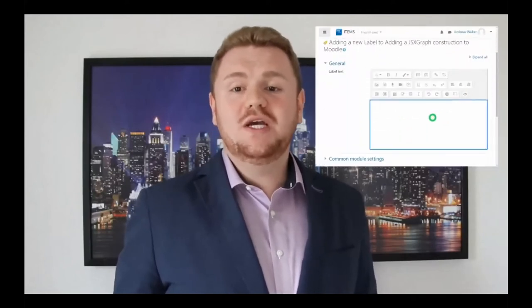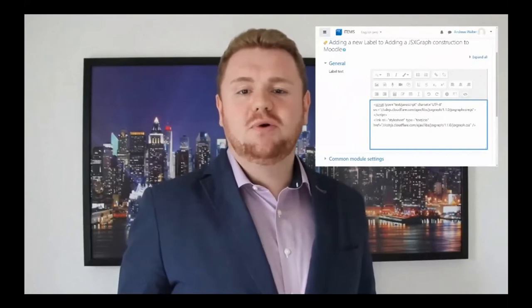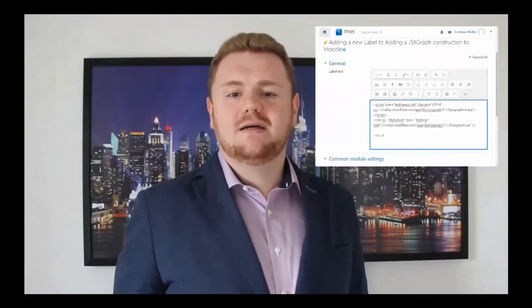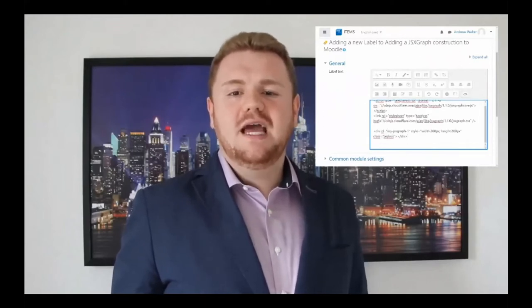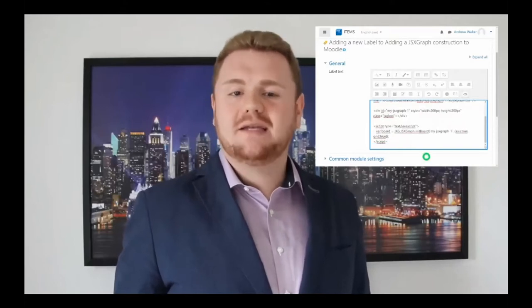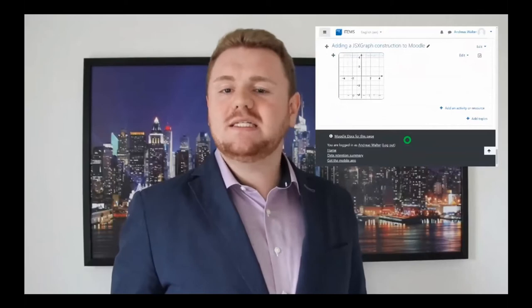Welcome to an introduction into the JSXGraph Moodle plugin. This filter is developed at the University of Bayreuth and is further continuously enhanced in an international exchange through the items project. The JSXGraph Moodle filter allows users to integrate JSXGraph constructions into Moodle courses. But how can we put a construction written in JavaScript commands of JSXGraph in a Moodle site? Of course, you easily could open the HTML view of your editor and put there the JavaScript code within a script tag. Then you need a div with a specific ID, and you have to load the JSXGraph core file by hand. However, this can be much easier.